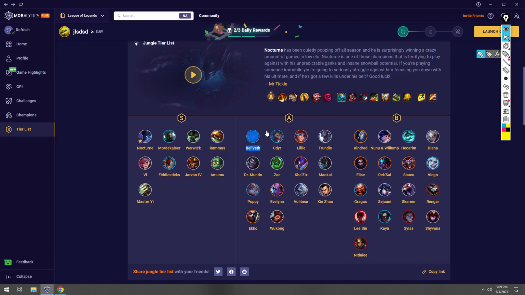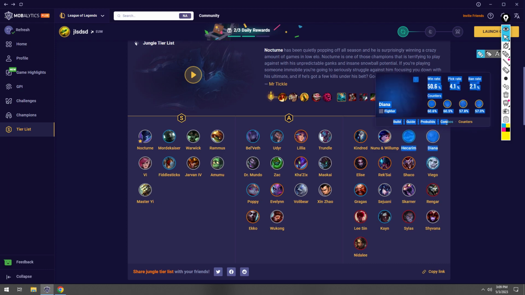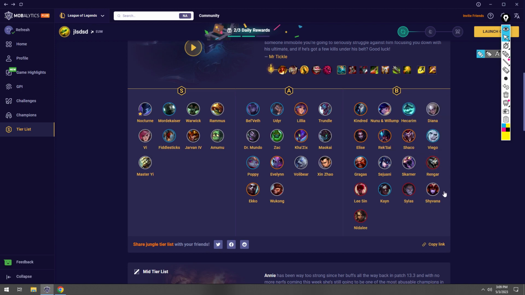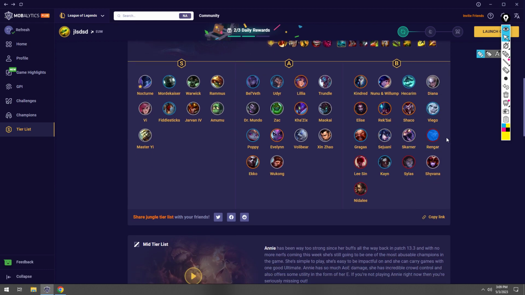So I would add all of them in the S, honestly. Belvet can be S if you're skilled at it. Hecarim, again, if you just somewhat know how to play the champion, you know his builds, it really easily can be an S. It's such a hyper carry champion in lower ranks. Sylas, bad. Rengar can be really carry if you're good at it, but if you're not good at it, then I wouldn't say it's S, right? Some of them can be really easily S.